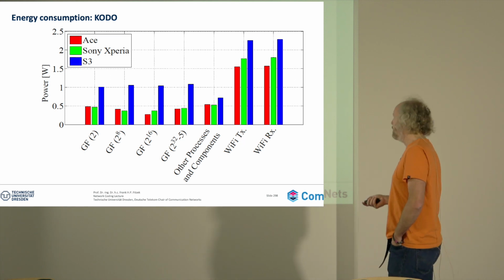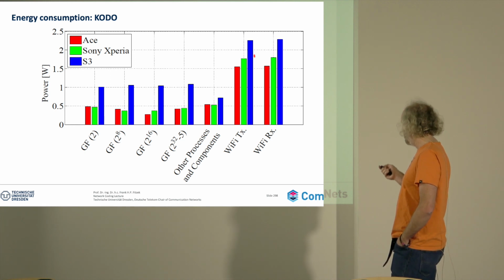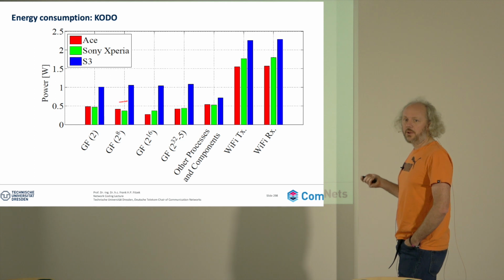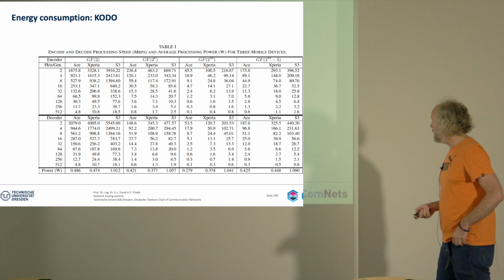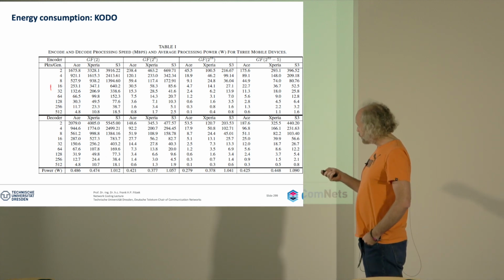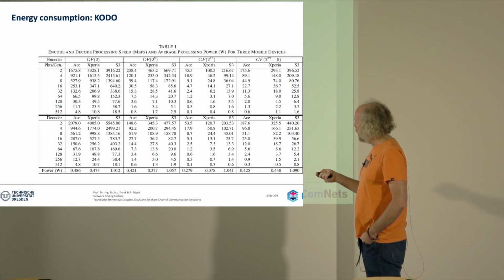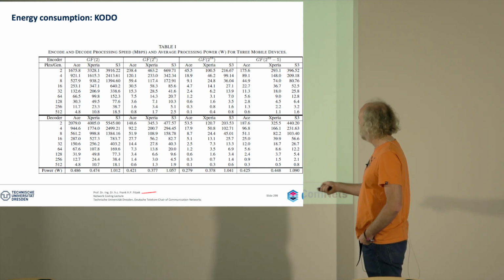So if you take the different phones, this is the computing, here we are sending, here we are receiving. You see already that sending is more than computing, right? The question is only how much computing you need for how much sending. That's a different thing. And this is a table where you see the different generation sizes going from 2 to 512 packets per generation, different phones for binary, different phones for 2 to the 8, and so on and so on. Encoder on the top, decoder on the bottom.